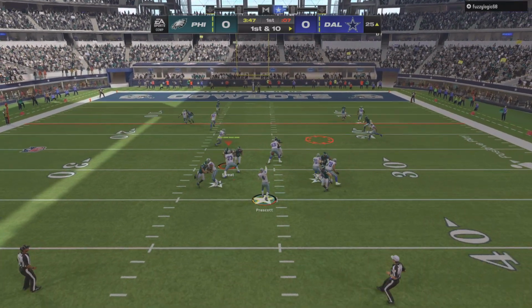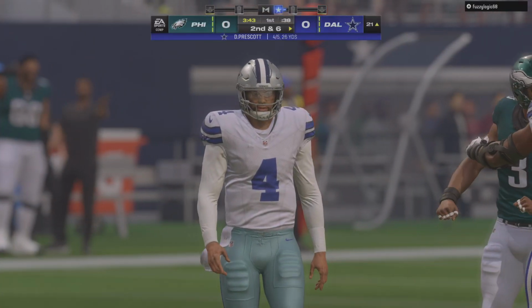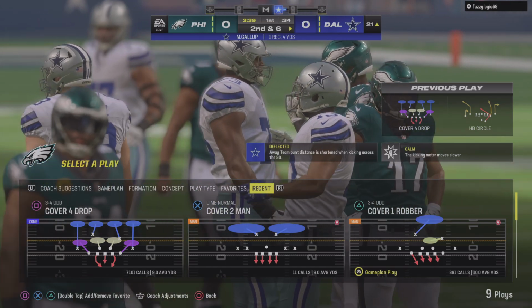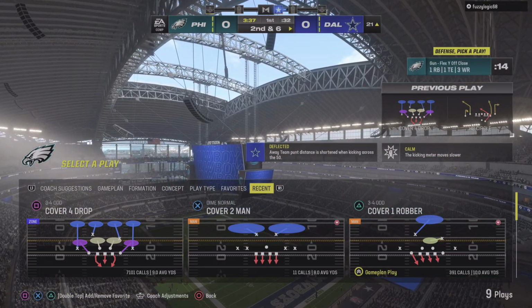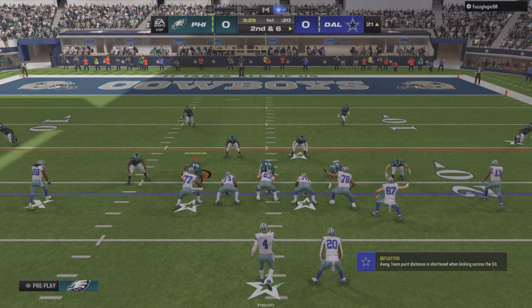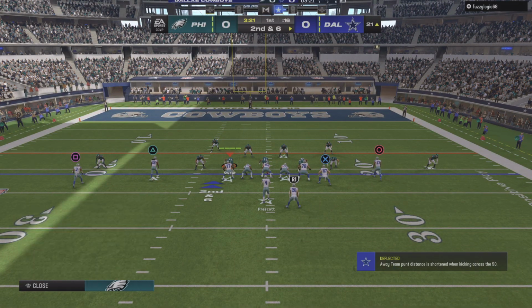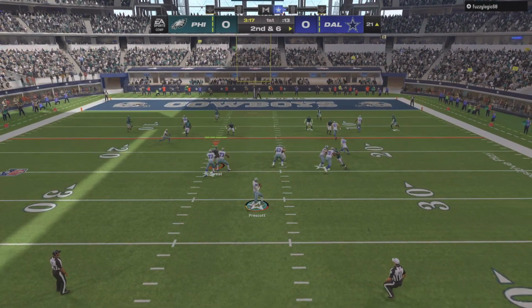On 1st and 10, Prescott. He's going to find Gallup here, complete. The result, only 4 yards there on the play, and that'll make it 2nd down. We've seen quite a bit of the short passing game here early on in the 1st quarter, haven't we? We have, and I think it works a couple of ways for this team because, number one, you throw the short game until they stop it. And if they're not going to stop it, you keep throwing it, and occasionally you'll break a tackle and turn it into a bigger gain.